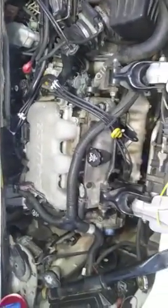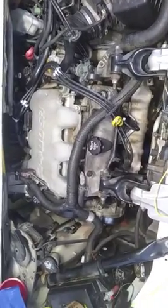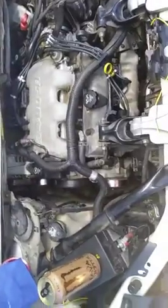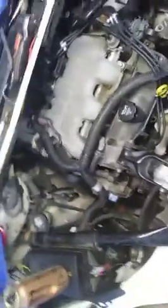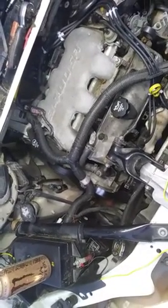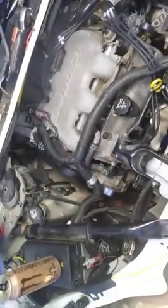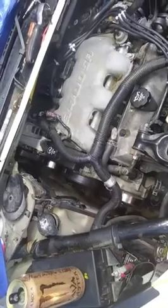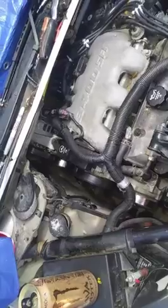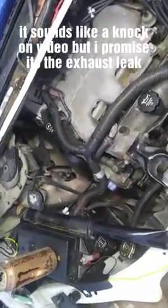Now, like I said, she's got a little bit of a tick and a bad exhaust leak. And the exhaust is about ready to come off of it. I've got to do that, weld it up, do some work to it. And she's got a little bit of a chirp to the belt. When I got it, the water pump was leaking and the belt started slipping, so it came off, and I've got to replace the belt. The belt doesn't look that great, but I just put it back on there. See what she sounds like.